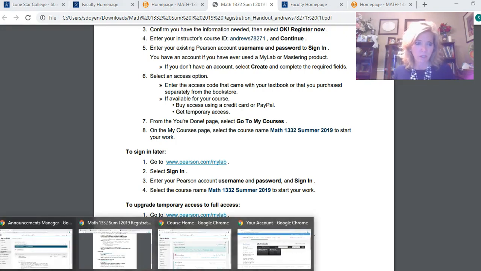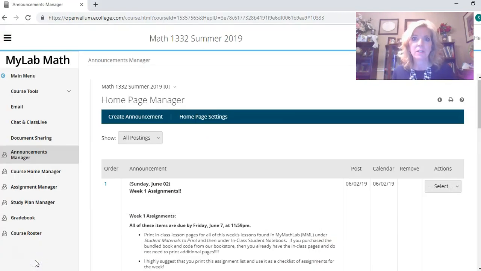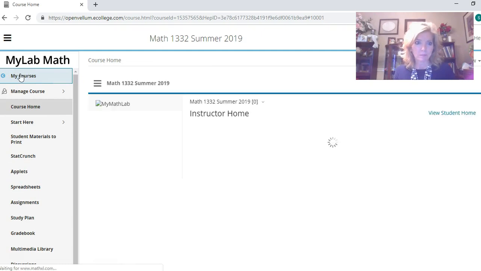Again, this is just a quick overview, so that you can see some stuff. I can show it to you instead of trying to describe it through email or just verbally. So I've gone into our Mymathlab class. And this is, like I said, the hub. It's where everything is going to be happening. So I'm going to go to the main menu.